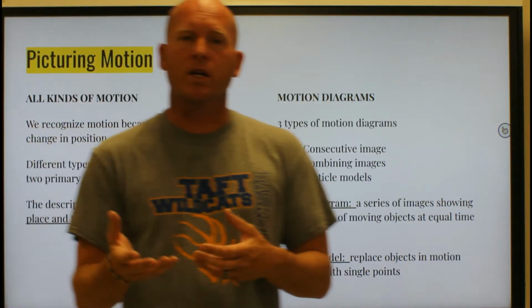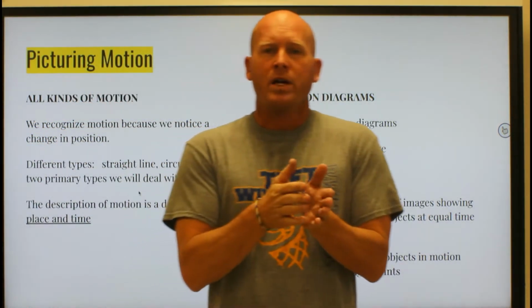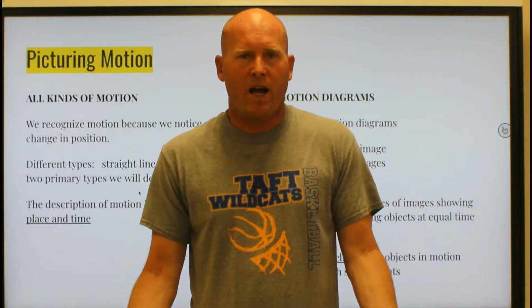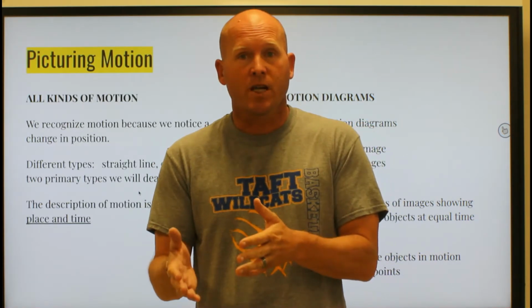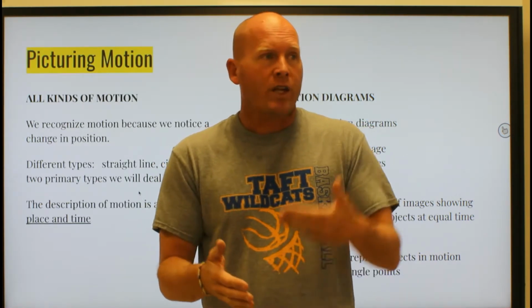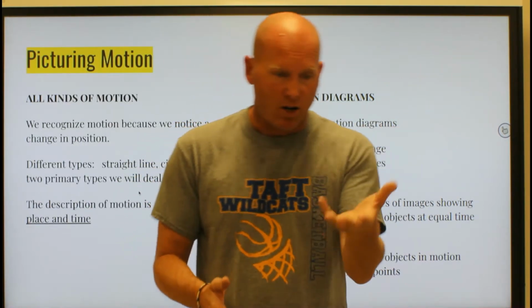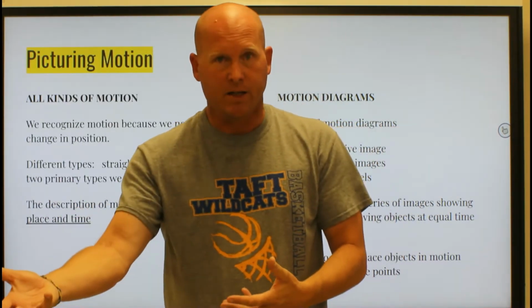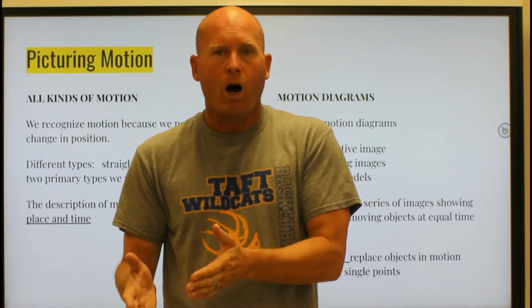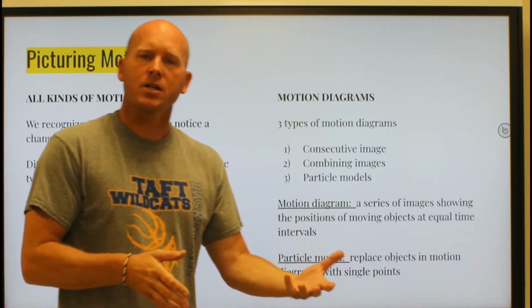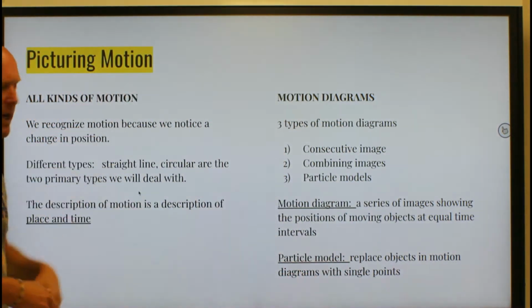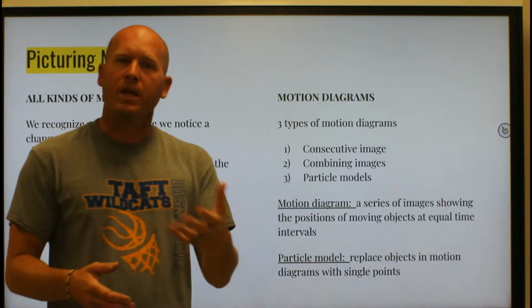The first thing they want you to understand is, how do we know motion even existed? How do we know it even happened? Well, it happened because we had to see a change in something. I know the car's moving because the car started here and ended up here. Just like when somebody's walking, that's called a change in position. So that is how we recognize motion, when we notice something has changed.